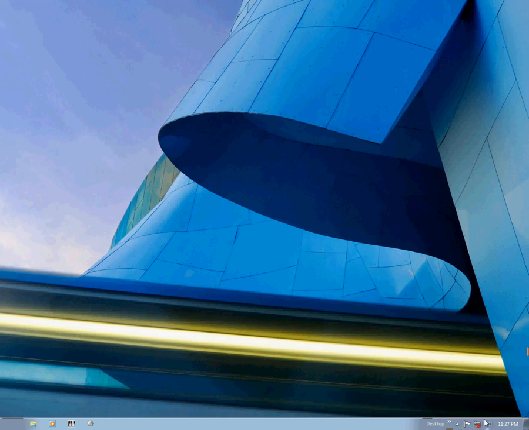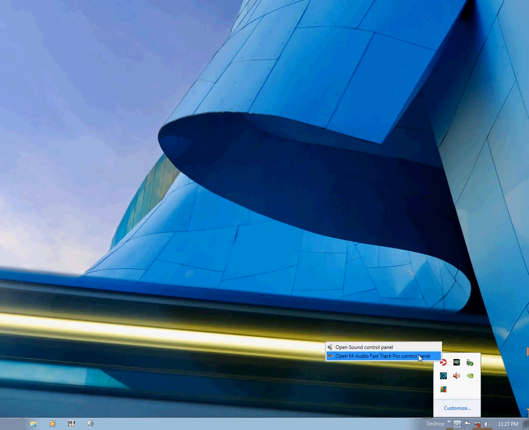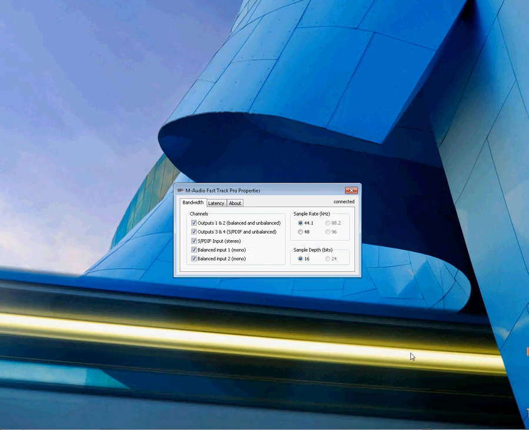Now, there's one other thing that I want to illustrate here. If I go over here and open the M Audio Fast Track control panel, you will notice also on my bandwidth I've got full control here. When this is the default, all of these are faded out, so you cannot change them.